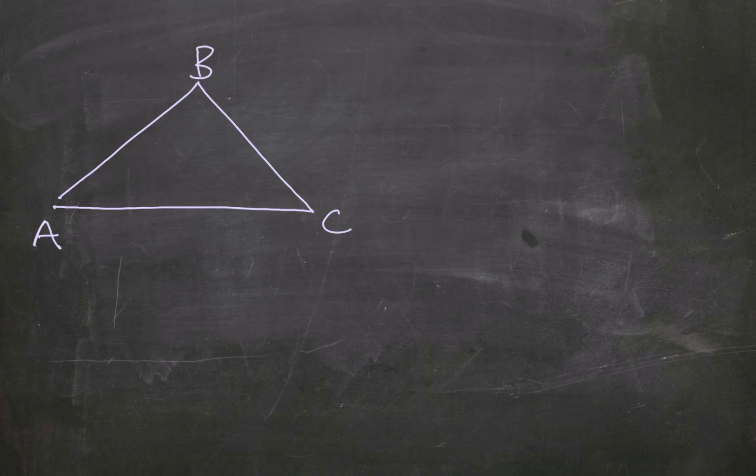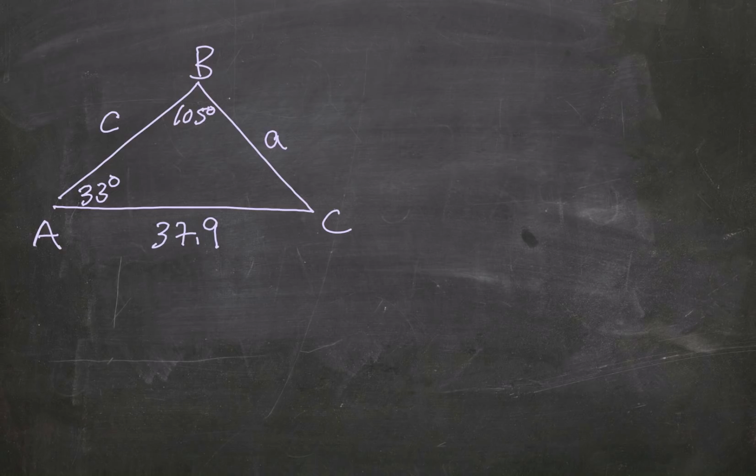Let's see. Let's suppose we have this triangle right here. We'll call this B up here, C and A. Suppose A is 33 degrees, B is 105, and the side across from B is 37.9. This is little a and little c here. And we want to find the rest of the sides here.